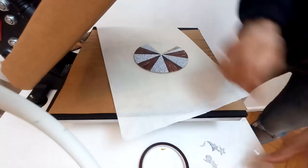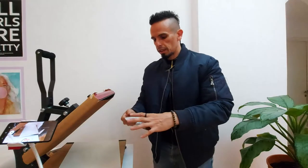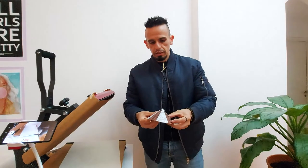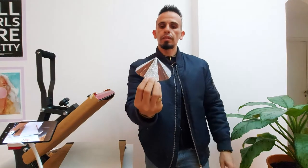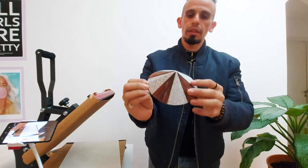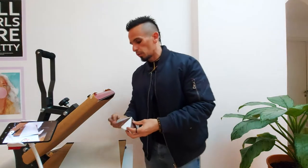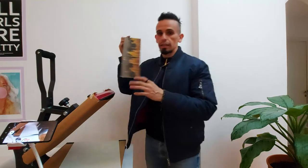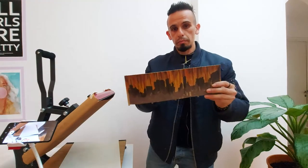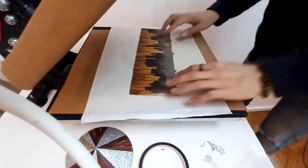this, and this looks like this. Very nice. So see, this looks like this. And it's super hard, it's super nice. Super nice. So now we're gonna do the skyline. We're gonna put the tiny stars and moons on top right here. I'm gonna do it right now like this.